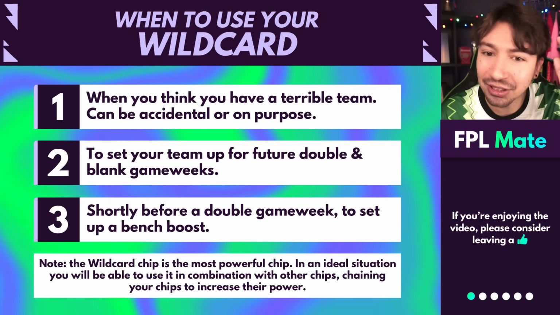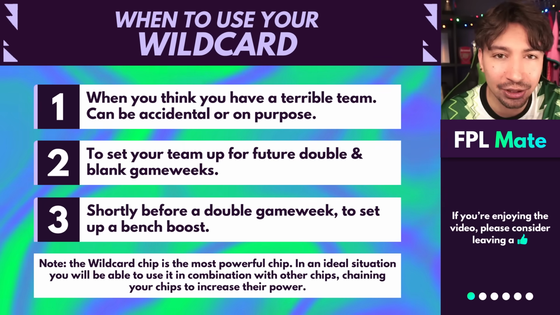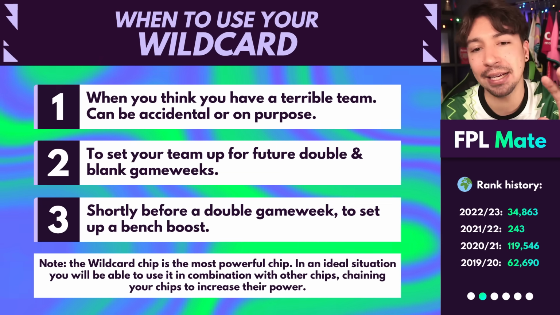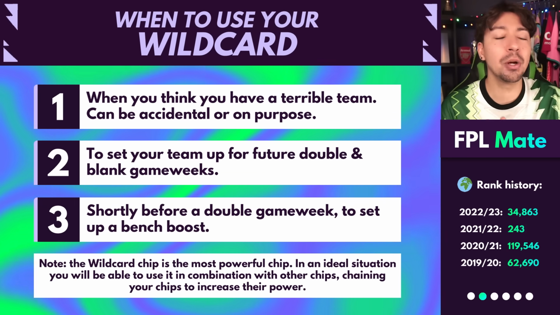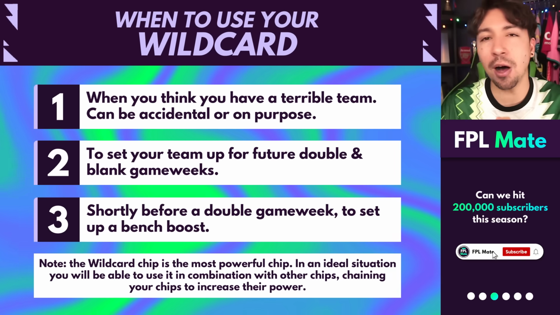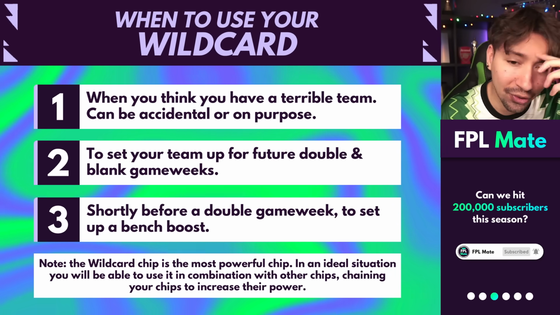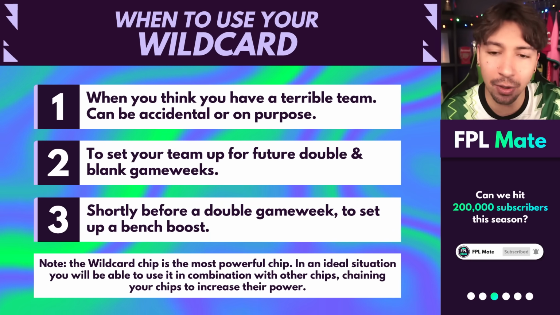Opportunity 2 is to set your team up for future double and blank game weeks. If you know you've got a lot of players who are blanking soon, you can use a wildcard to get rid of them all. Maybe you can use a combination of that and double game week players. So use your wildcard, remove all the players who have a lot of blanks soon, bring in a load of players who have a lot of doubles soon. Make sure you have cover for the players who are blanking in those game weeks. Use your wildcard like that. And also, of course, shortly before a double game week to set up a bench boost. That is something that a lot of people talk about.